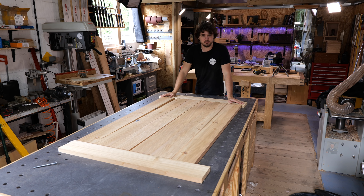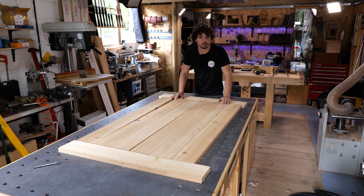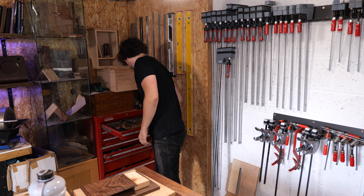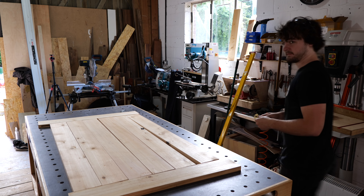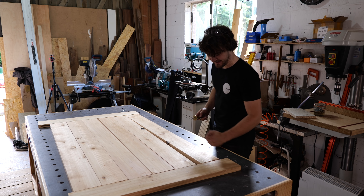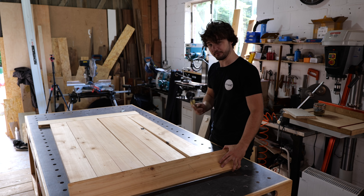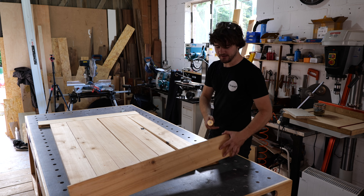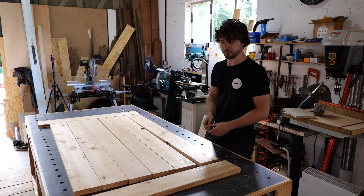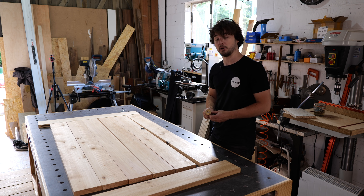Here it is all laid out — it's bloody massive. In the last video I said I was going to try using the mitre saw to cut the tenons on the end, which we're going to stick to today. If it doesn't work we'll just go to the bandsaw instead. To start with I need a marking gauge to scratch a 49 millimeter tenon around the edge. The reason I'm doing 49 is because I cut the mortises to 50mm — if I set it to exactly 50mm and there was a tiny bump in the bottom, it would prevent it from bottoming out. So I'll make it that one mil shorter and prevent that problem from arising.